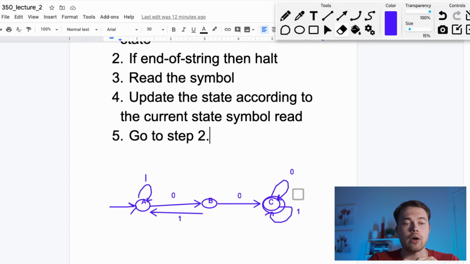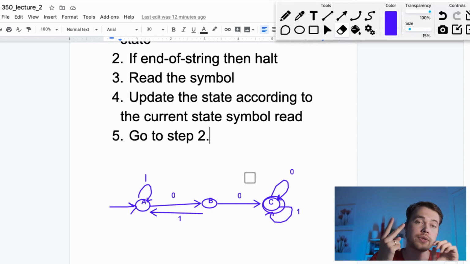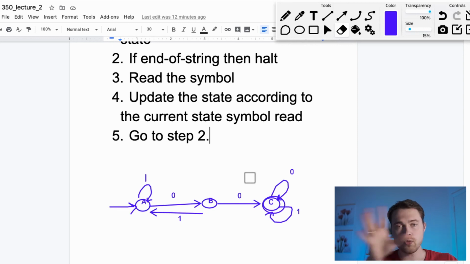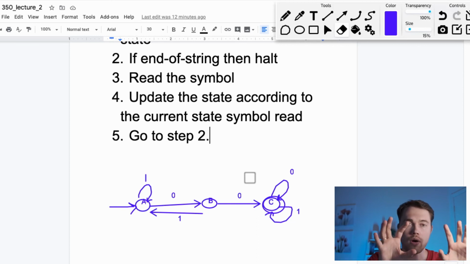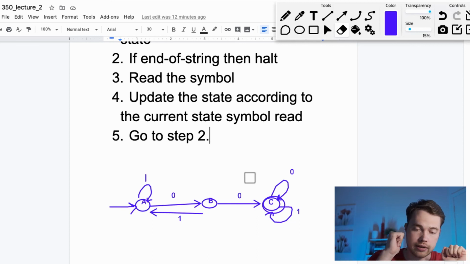So the next question is, what needs to happen to the string such that we will reach the state C? The answer is we need to have 0 0, or in other words, 2 zeros in a row. If we have a string which has 2 zeros in a row anywhere in the string, we'll definitely get to the state C and we'll accept it.